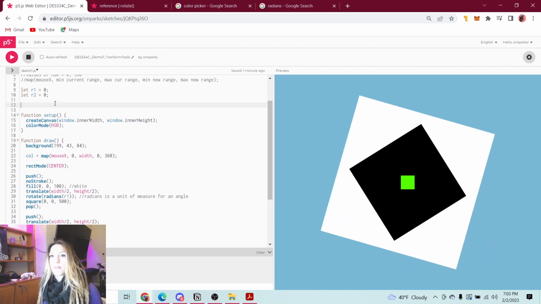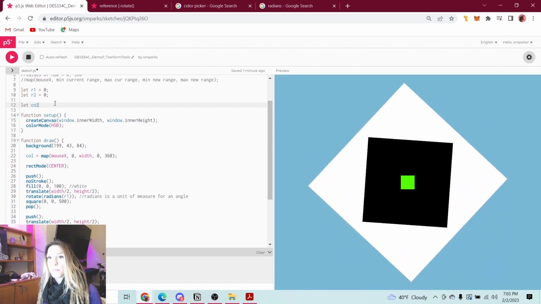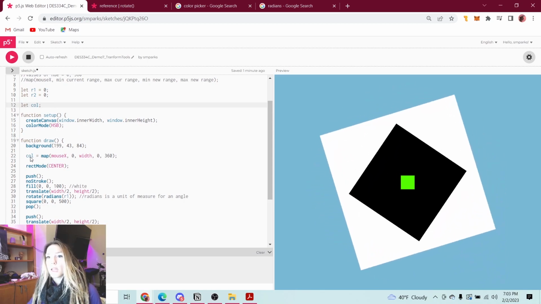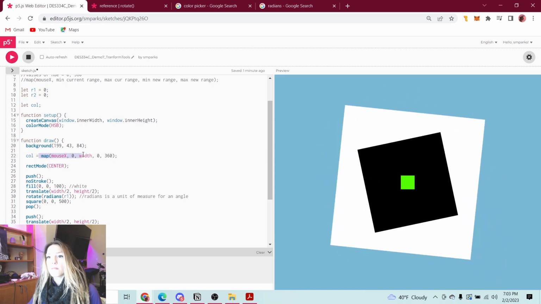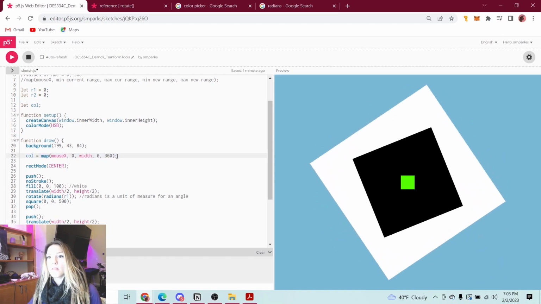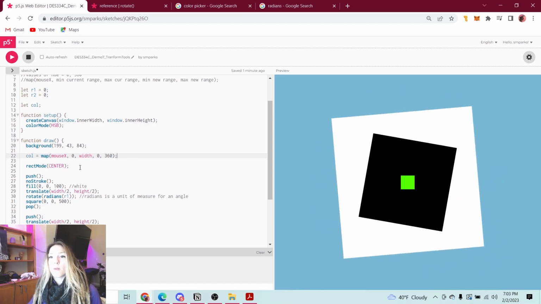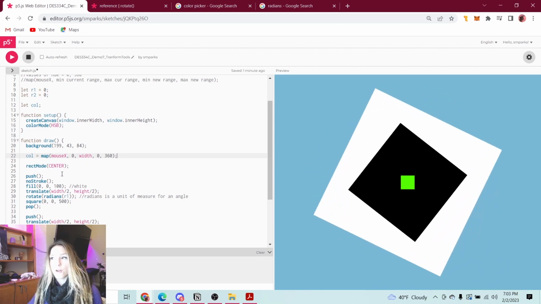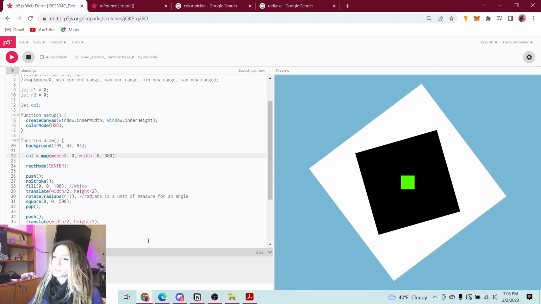So up at the top, we'll make color a global variable. And we'll declare color as being map. And then wherever we want to put color, I've got this white square here.